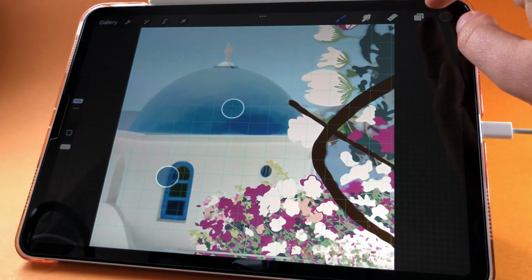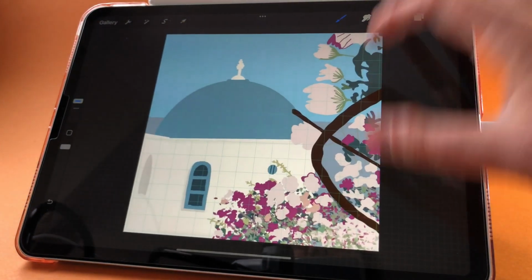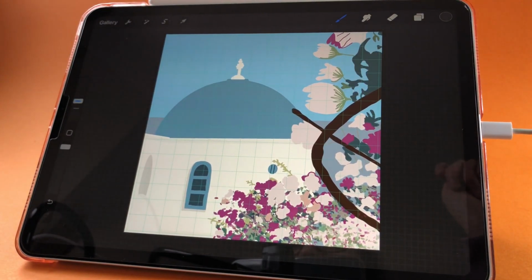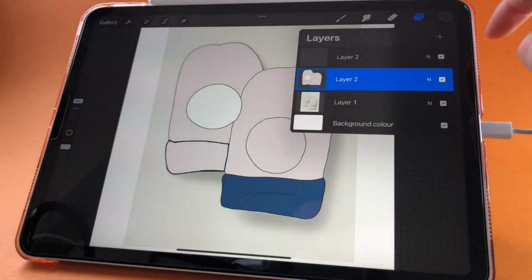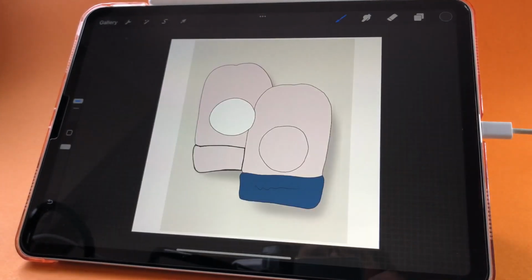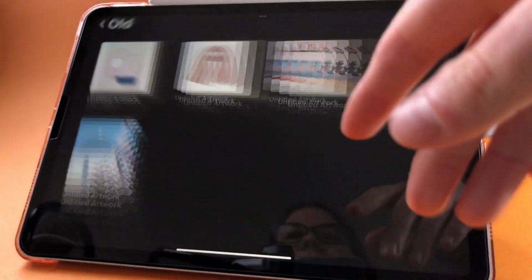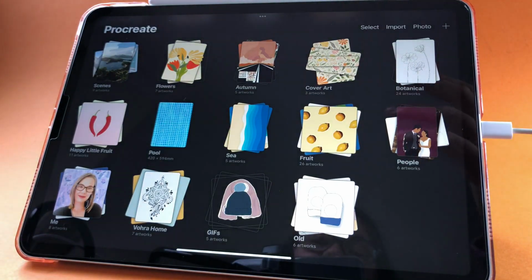So this one, I used this picture in the background and then created this, which I actually still think is really cute. Some mittens. So at this point, I was just drawing over photographs of things, and I was like, I'm not an artist. I am not an artist because I can't do anything without drawing over the top of stuff, but I have seen people say that's how you learn.